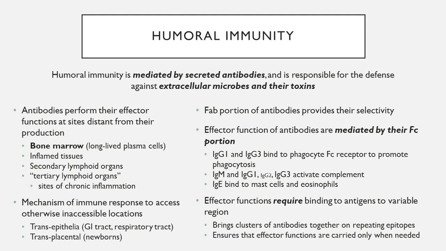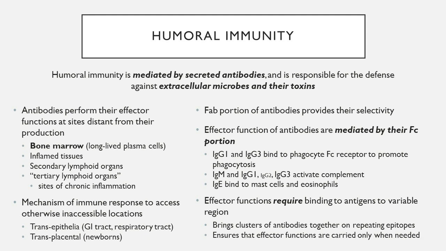Now, as we get into the effector functions of antibodies, two things I want to point out as far as the antibody structure. We learned previously that the selectivity of antibodies is provided by the fragment antigen binding area, Fab. That's the area that undergoes somatic hypermutation, gets the affinity maturation, and is the part that actually binds to the antigen. However, the effector functions of antibodies are actually mediated by the common domain, the Fc portion of the antibody. So this is the part that eventually gets everything done. Not the antigen binding part, just that little stem part of the antibodies.